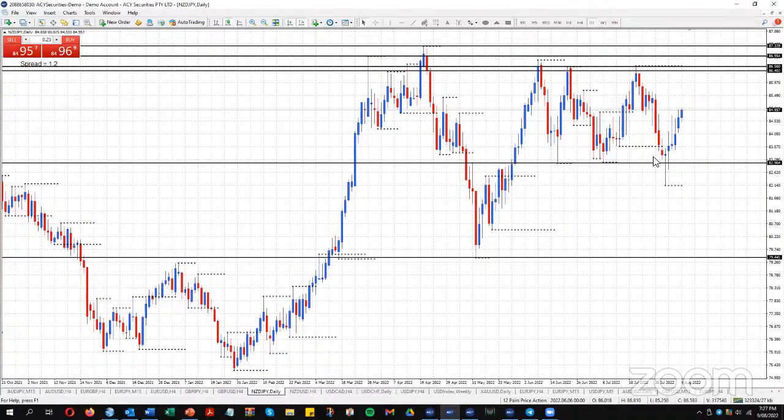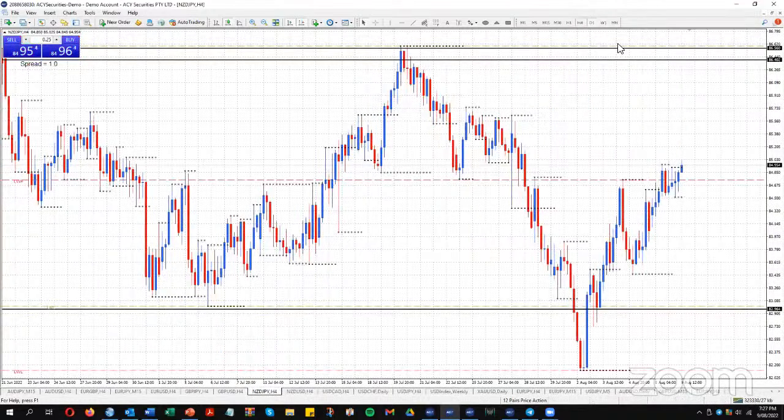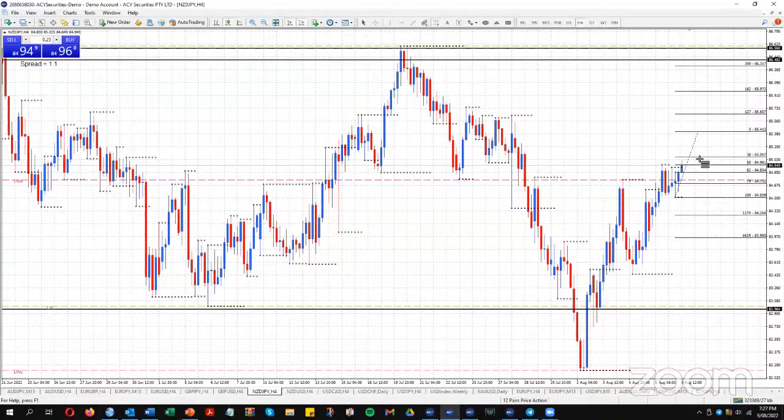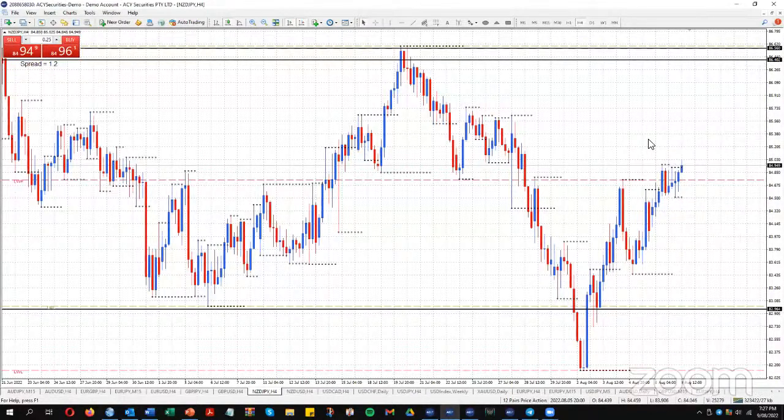Now, on the 4-hour chart, if you want to trade up, drag the fib up. On the 4-hour uptrend here, does it give you a pullback to the 62.79 level? I don't like to buy at the top of the move. I like to buy pullbacks, buying the dips in the intraday.